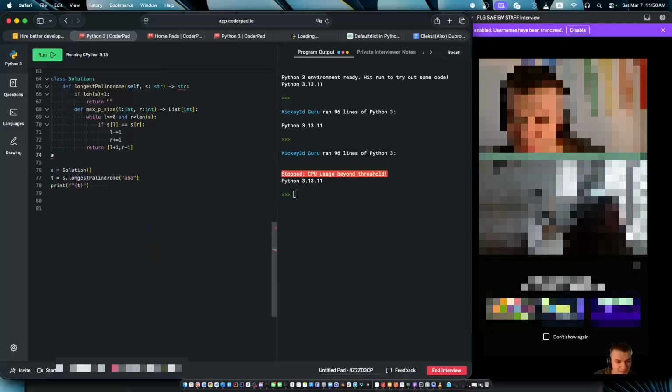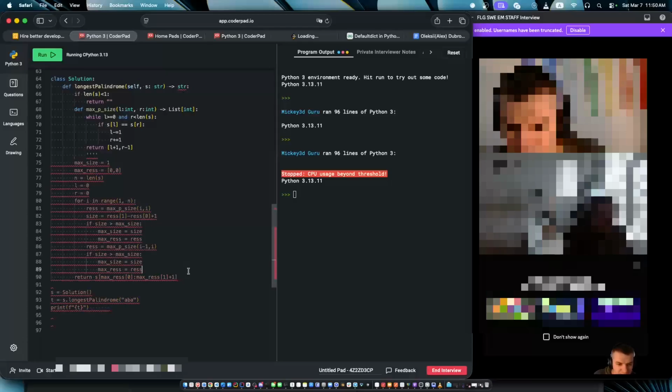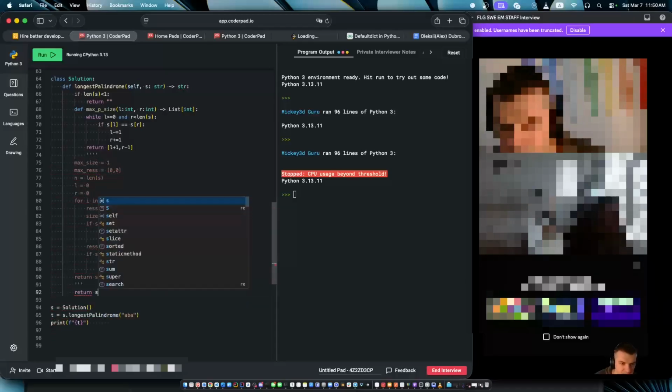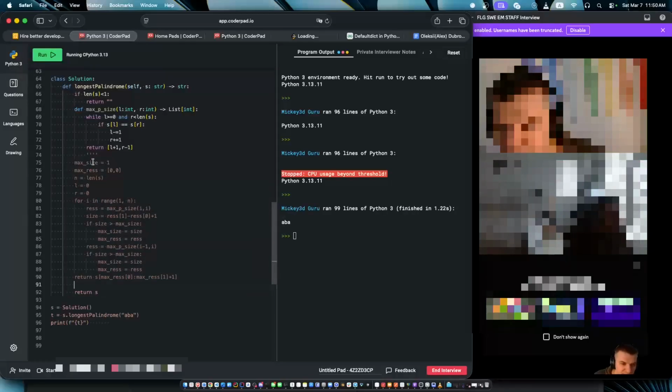Ah, wait a second. So return, multiple lines, return. Let's say S. Will it run? Oh, it's running. So the bug is somewhere inside.